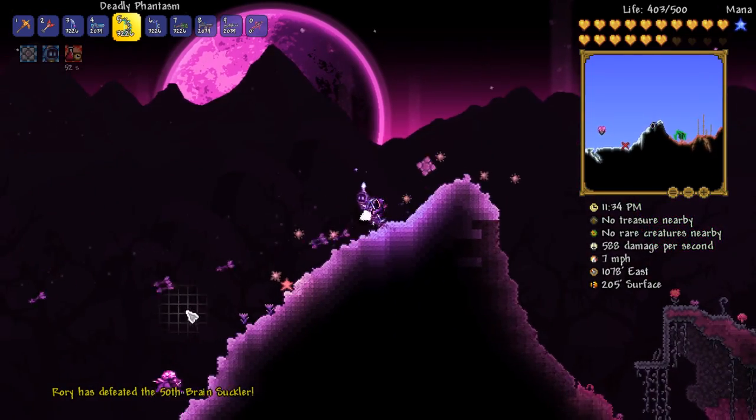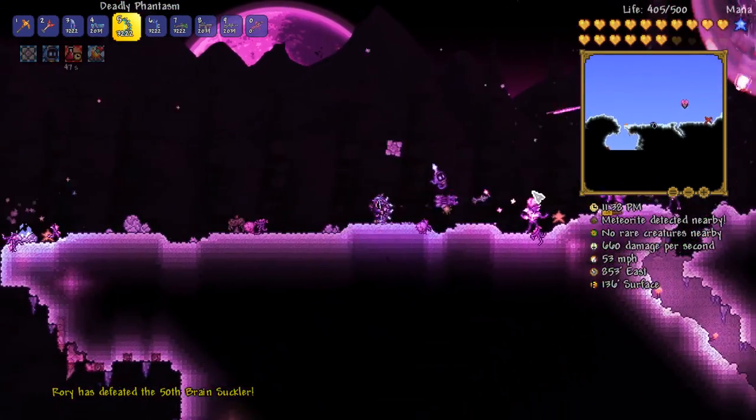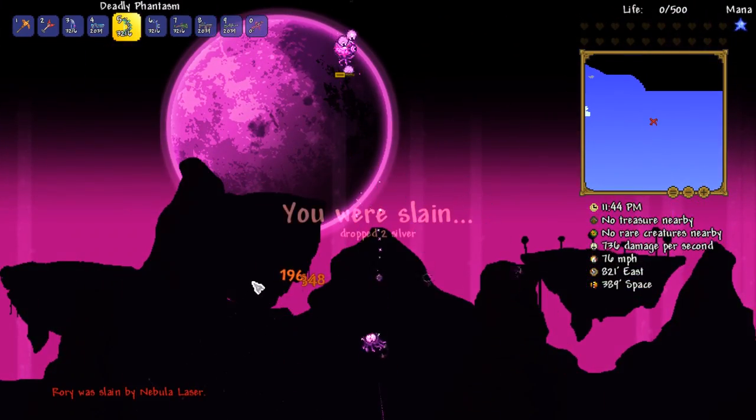Brain Suckler Banner. Okay, fantastic. Might be worth me putting that down. Right, here we go. I want to try and take out some of these ground mobs real quick. I also want to... Oh, my God. Dude, I'm telling you. They are so annoying. They are unbelievably annoying mobs.